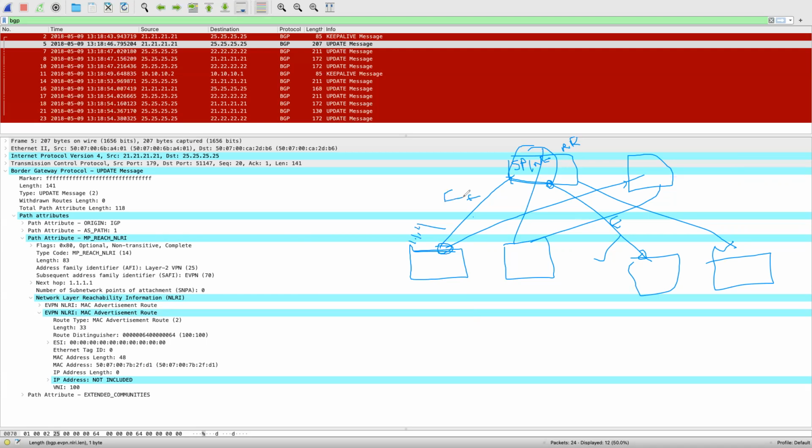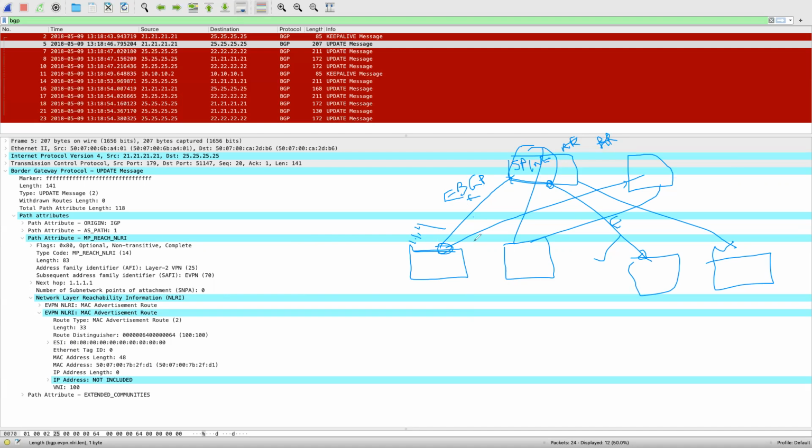Another possibility is you can configure EBGP. In that case, this spine will not be route reflector, right? In eBGP, there is no concept of route reflector. But that same concept, what is the concept of route reflector? Why do you have to use route reflector in IBGP? It's a central point basically to avoid full mesh. Yes, full mesh. Now in eBGP, there is no route reflector concept and we don't need it, right?